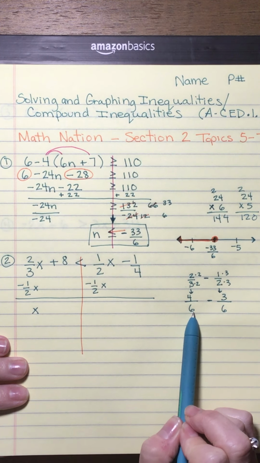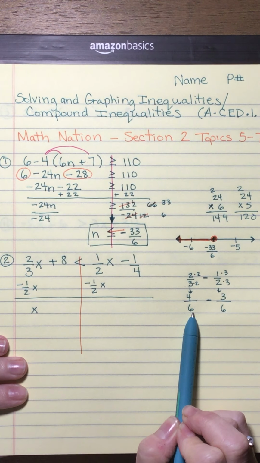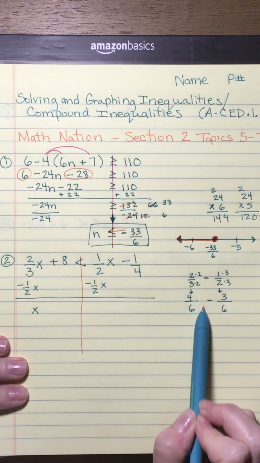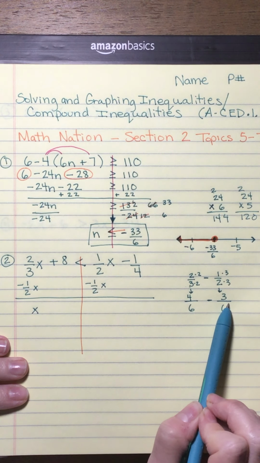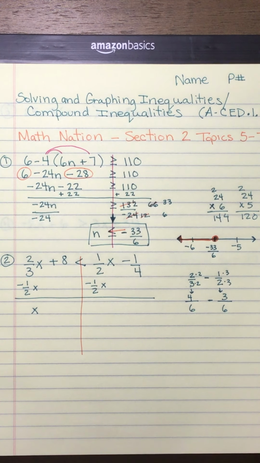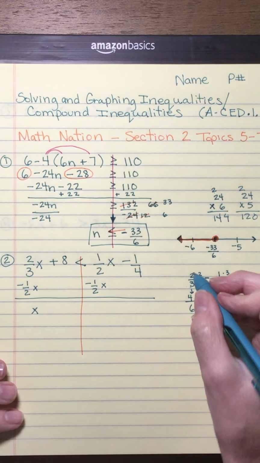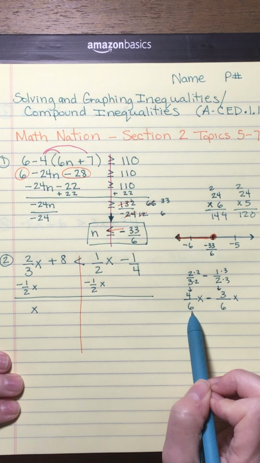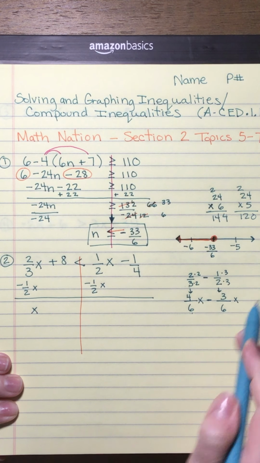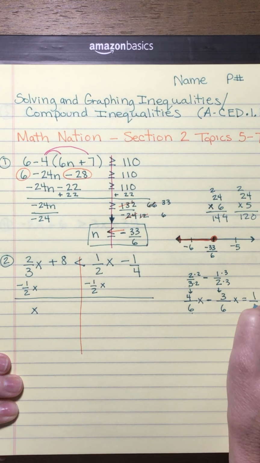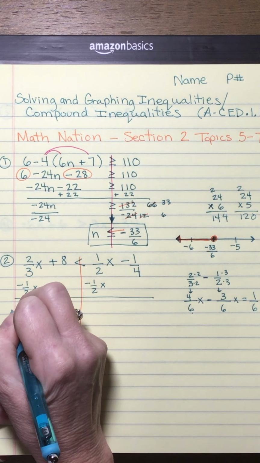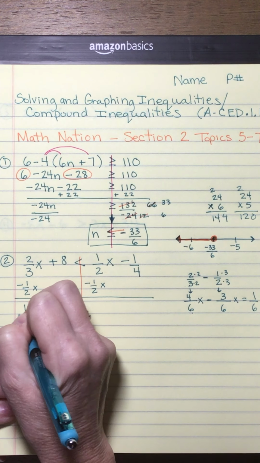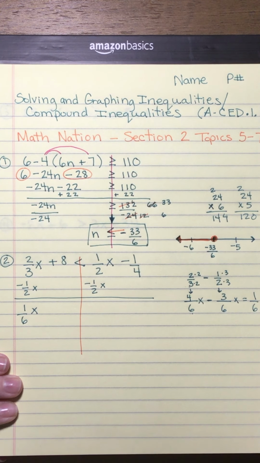Now I notice that this is the largest fraction. So I'm going to end up with more positives than negatives. So we need to remember now we're combining like terms because I actually have an x here and an x here. So how many more do I have? Since they're opposites, we will subtract, so that will be 1/6. So I have a positive 1/6 x.